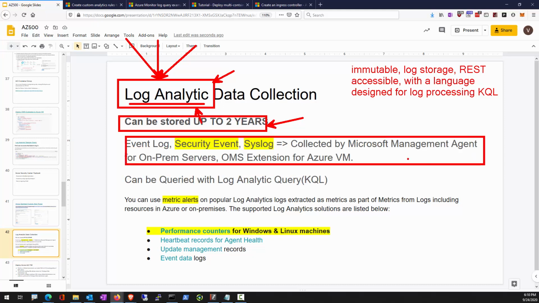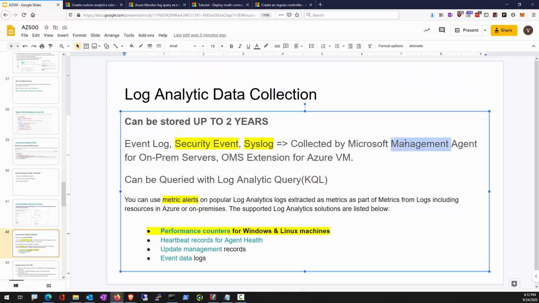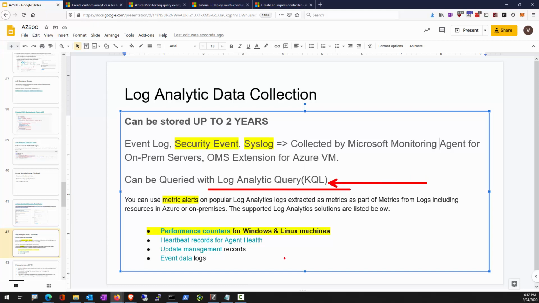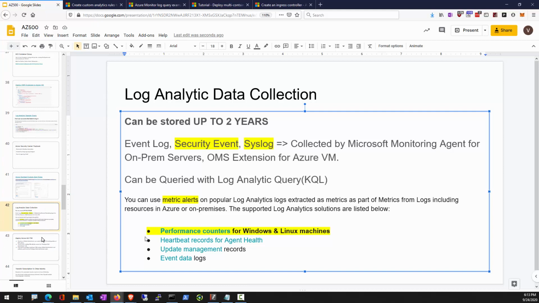All right, so you have Microsoft Monitoring Agent. Oops, I said Management Agent. Ooh, Monitoring Agent. Okay, so we got this Microsoft Monitoring Agent. They can monitor on-prems. Okay, you can deploy OMS extensions for Azure SQL. You use log analytics to query that. All right, you can also define metric alerts on these log analytics stuff, performance counter. All right, so go to Azure Monitor. When you go to the metric alerts, you can pull data out of these metrics to create alerts.